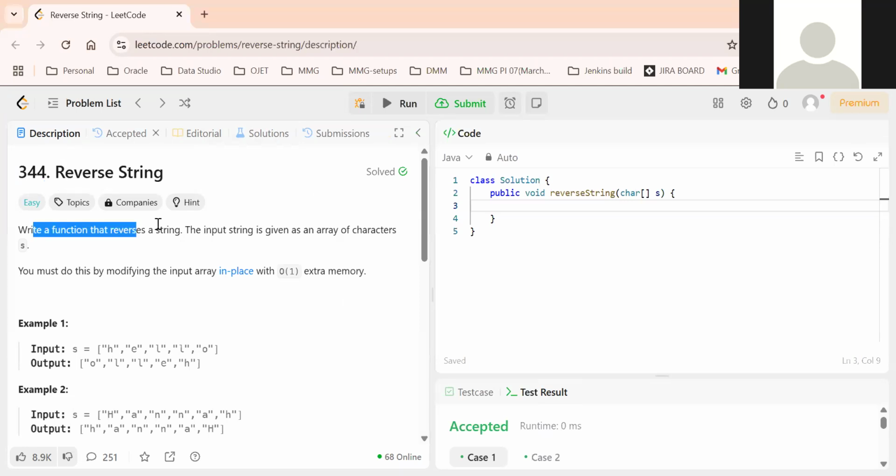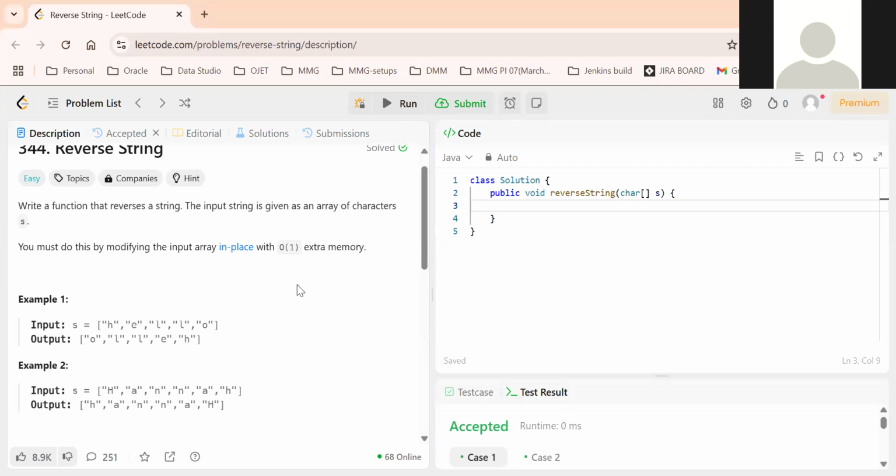So the question is: write a function that reverses a string. So we need to write a function which will actually reverse a string. The input string is given as an array of characters. Usually in Java, the string will be like string s equals, in double quotes, like this, right? Within double quotes, a, b, c, something of this sort is what the string is.